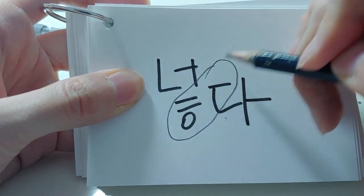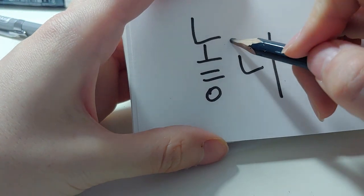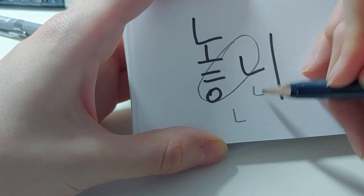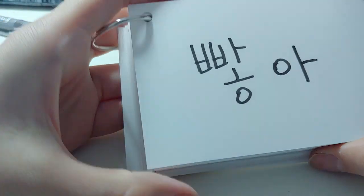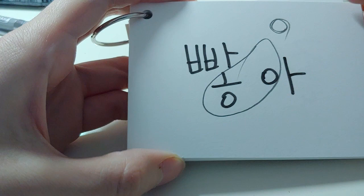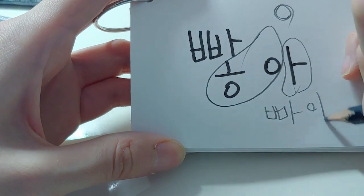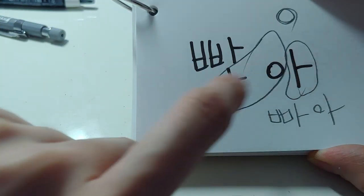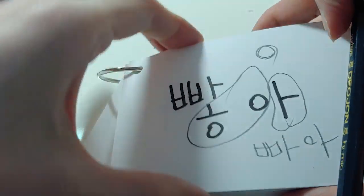And these two produce a T sound, thereby making not the TA sound. And this one produces an N sound, thereby making the ni sound. And when 히읗 받침 is combined with 이응 consonant, they just produce no sound and follow whatever sound the vowel has. So 히읗 받침 doesn't make a sound of its own. It's decided by which consonant comes next to it, like the previous examples we just saw.